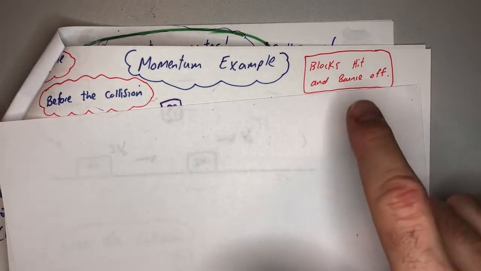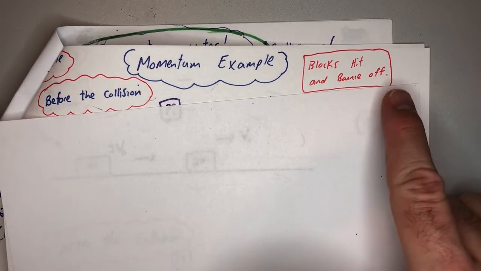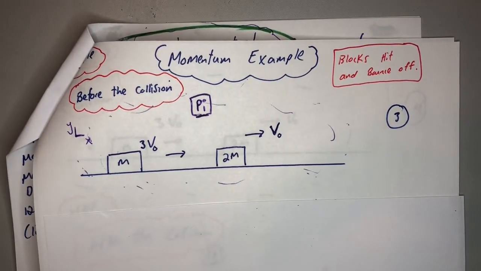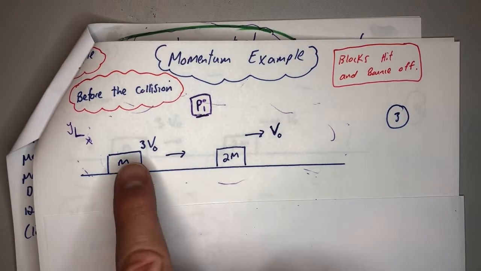And the goal is, if there are no outside forces, just like we said, PI should equal PF, then when we do this, it actually works out pretty nicely. So the first example, it's two blocks; they're going to hit and bounce off each other. I've drawn a picture here, and you know what? I'm not going to give you any numbers. I'm going to use all letters. Sorry, I got feisty. I took most of the numbers away.